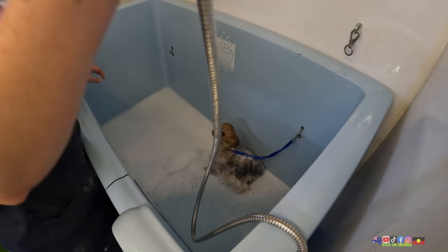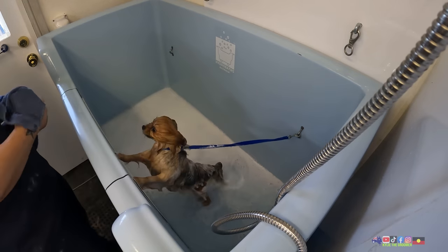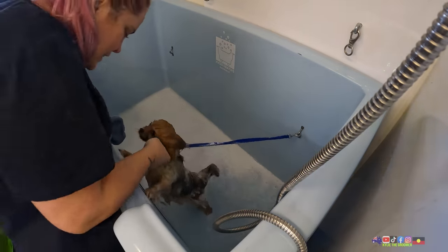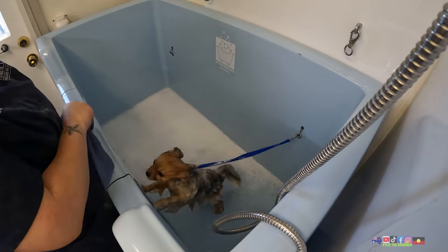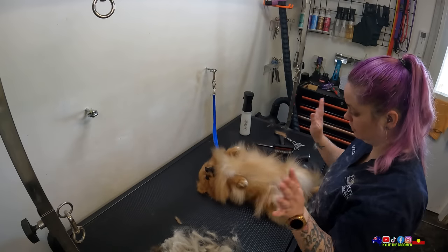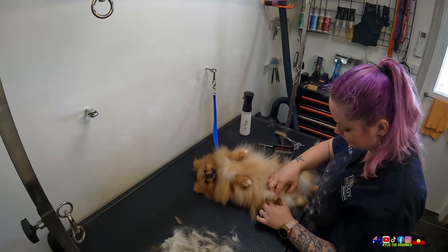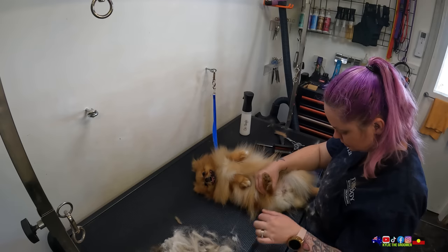All right, my little ball of floof. That's it, she's saturated. So I'm gonna stand here with her and have a little chat and some pity pats. Yes, some pats, pop down. For, I don't know, we'll try for 5 minutes. We'll see how long she lasts and we'll pop back for a rinse off. Oh, where's your tail? Okay, for a start, she's somewhat content to lay this way. But the clipper obviously makes her a bit nervous in those areas, which is totally understandable.